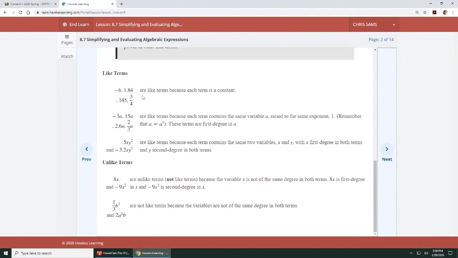If you have numbers that are like terms, decimals and fractions, any type of number, you can combine them no matter what form. They show you numbers with variables. A lot of times people make the mistake of wanting to add, let's say, 3a to just 15. But if that 15 didn't have an a, you wouldn't be able to add them. They have to be like terms: same variable to the same power. And then you have some examples that are not alike. That is the highlight of this section.